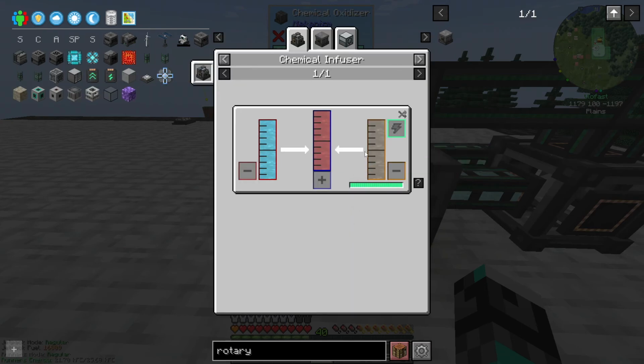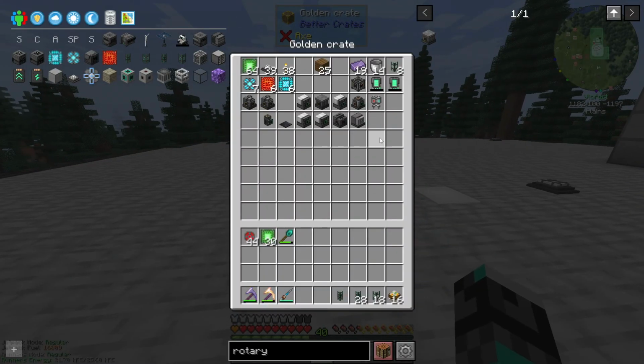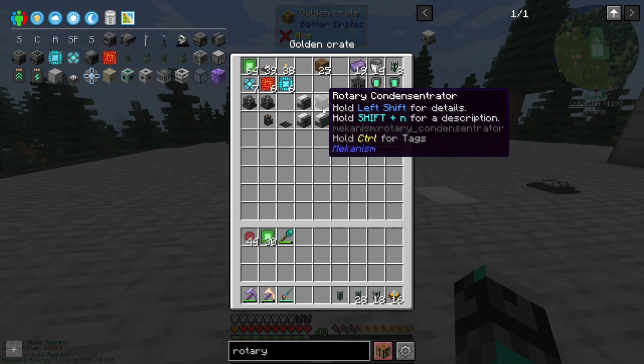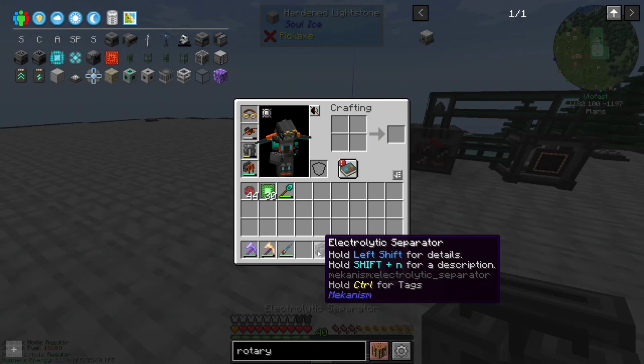Now, I have this. Now I just need this oxygen, which is pretty simple with an electrolytic separator, which I should have somewhere around here. Or did I not craft it? I thought I'd crafted it. Whoops. There we go. There it is.